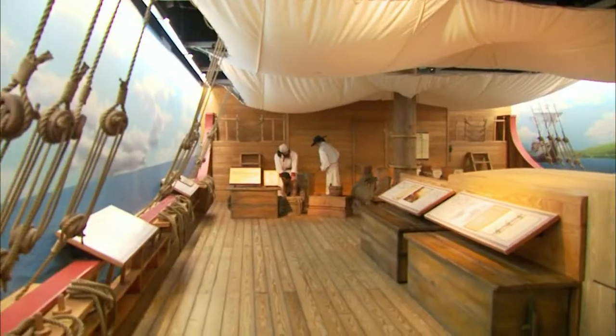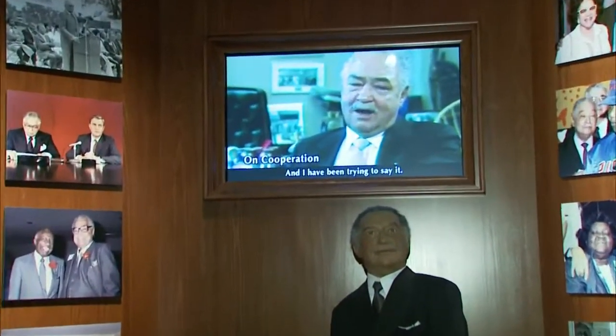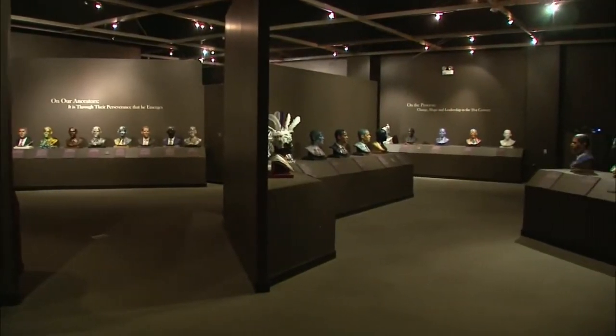which is a journey through the African American experience of culture and history that spans all the way from the slave trade days on through the current 21st century. They also have an extremely large temporary exhibit that rotates throughout the year, probably about three or four different per year. But we are here to see their latest permanent exhibit, Inspiring Minds, which challenges everyone to come up with their own great invention.